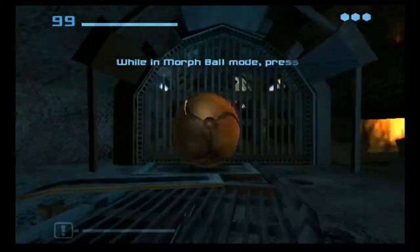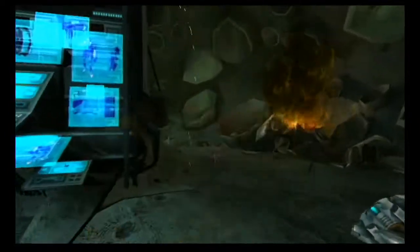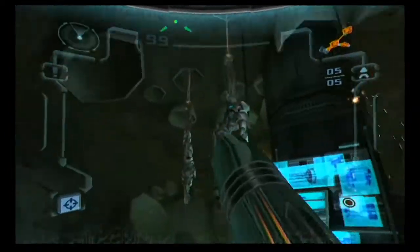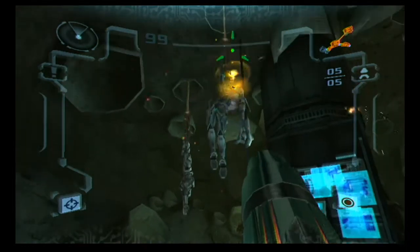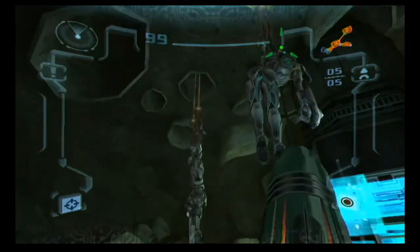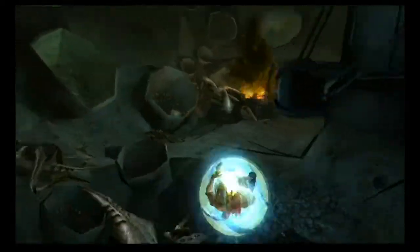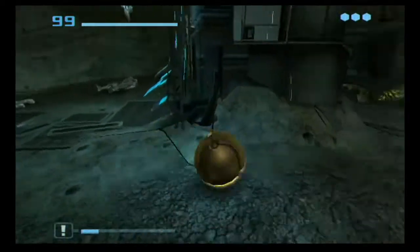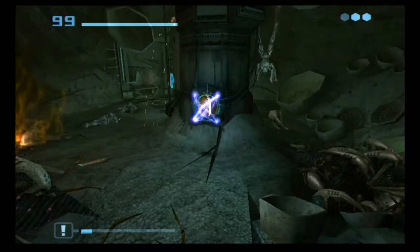That was really spooky, that part. A bunch of dead people. What's that guy doing? This seems really morbid. He's getting carried up. It's like his arm's gone. Those things from Half-Life. Oh, he's just working out. Can you go in that little spot? Yes, you can. You have to jump. Damn, that's cool.